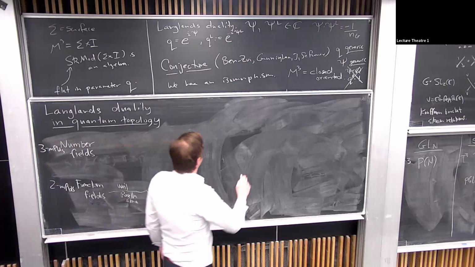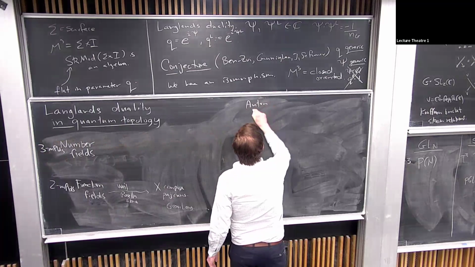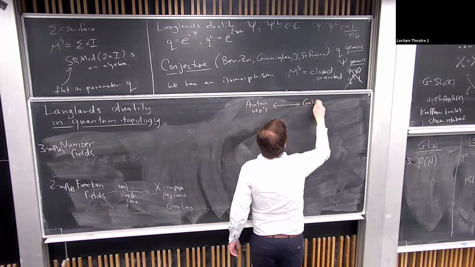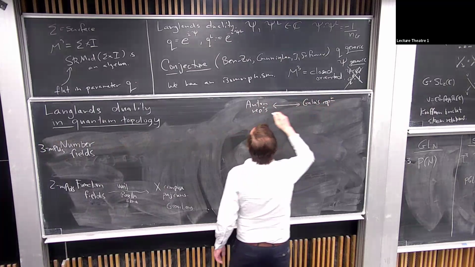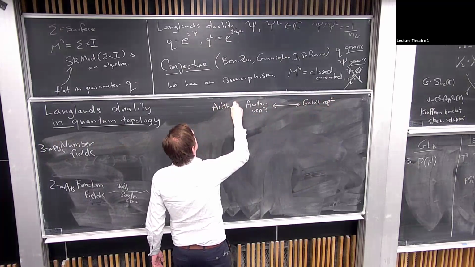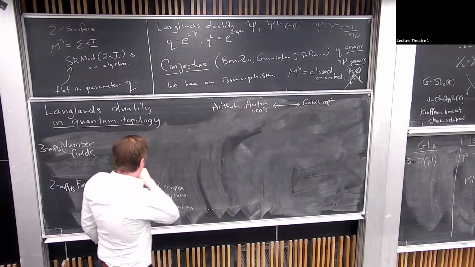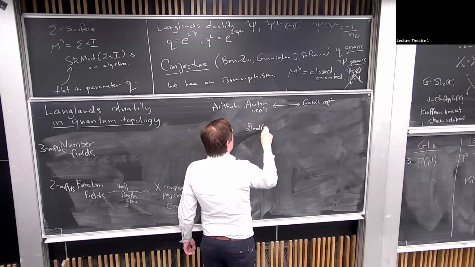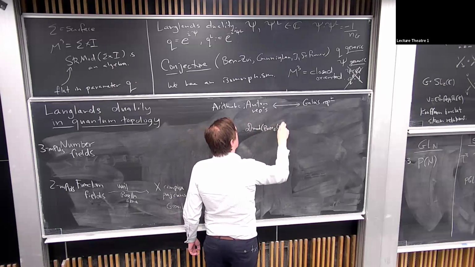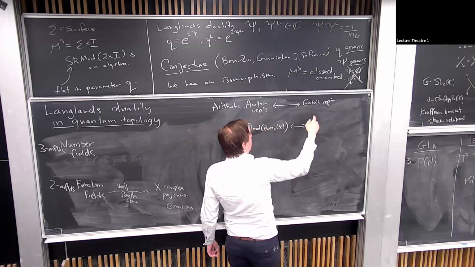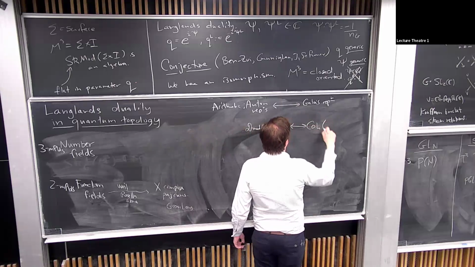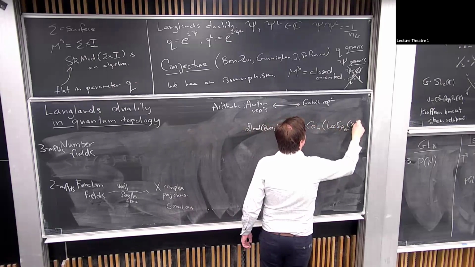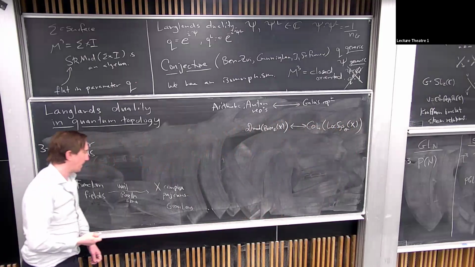And maybe I'll write, so we saw automorphic representations being dual to Galois representations. This is in number theory. And here, automorphic representations get replaced by D modules on Bun-G of our curve. And then on the Galois side, you have some kind of coherent sheaves, it won't be technical, on Loc-G, of the complex curve.